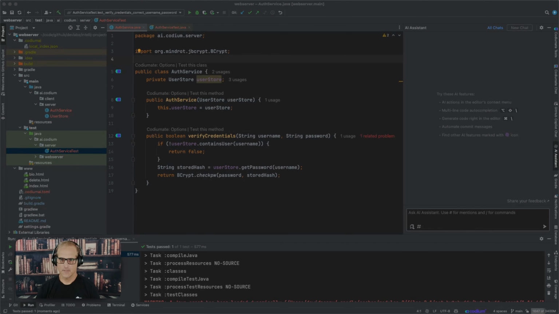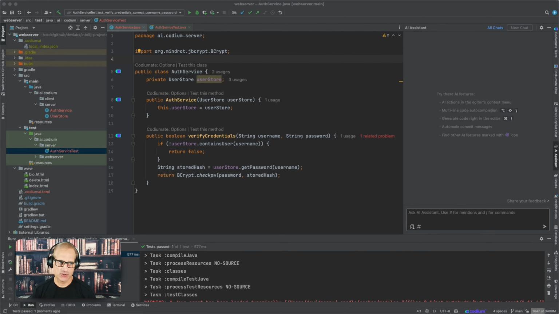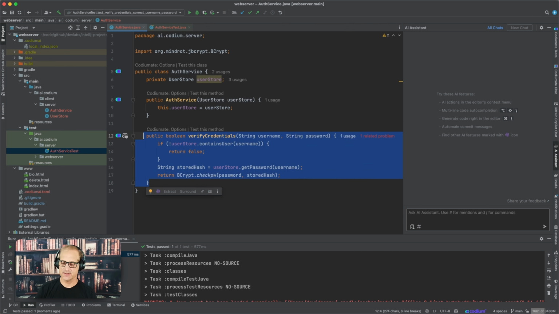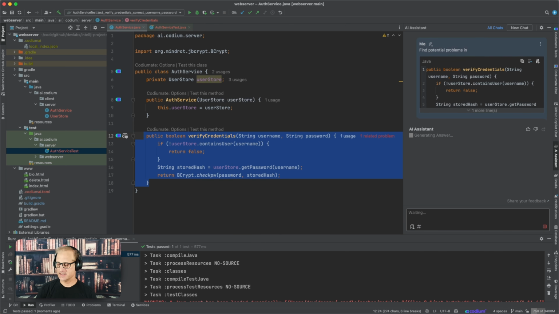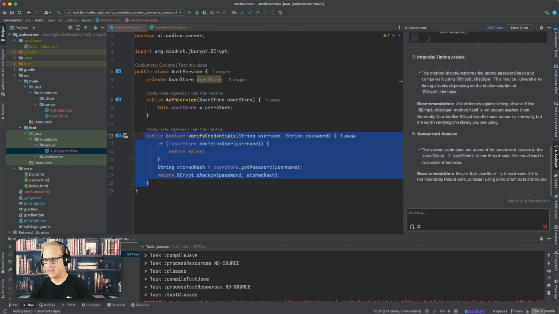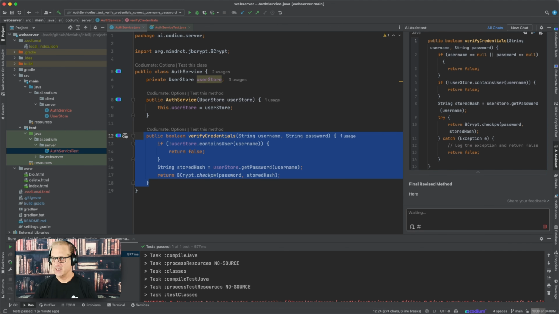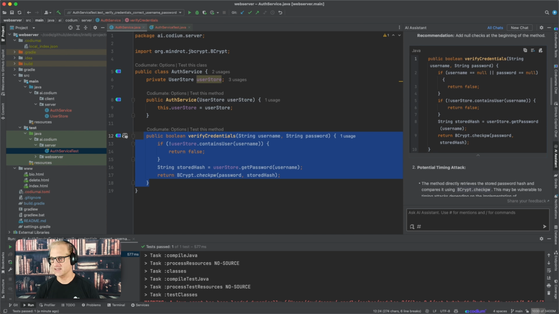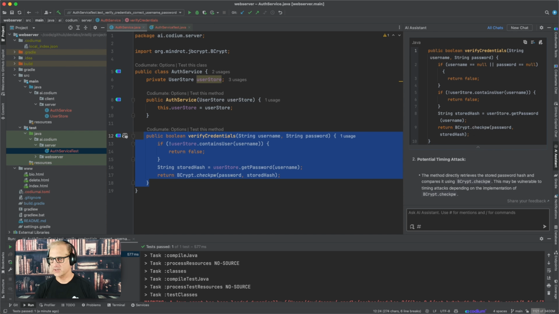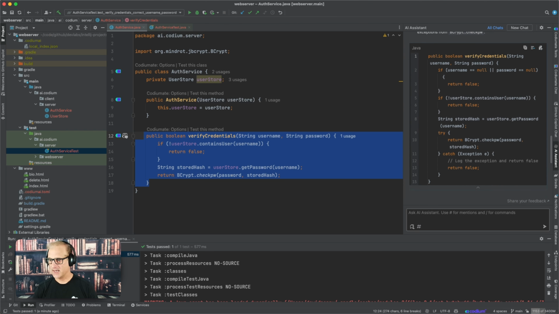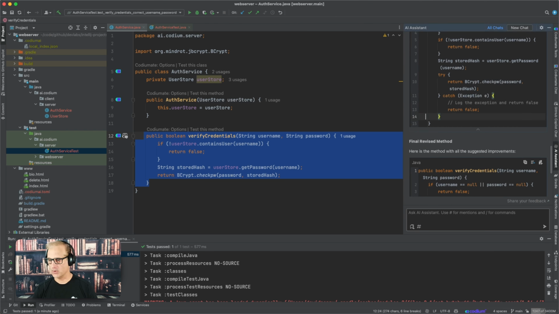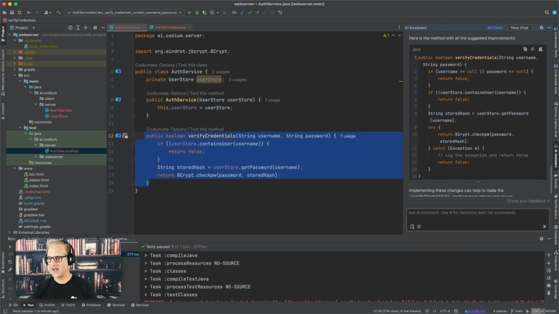Let's take a look. So I'm going to use AI Assistant to demonstrate iterate and refine and using the already existing generated code. So here is our generated code that we did, and we're going to right-click on that and say find problems. Now, AI Assistant is going to spit out a whole bunch of different descriptions for us and some changes that it's suggesting. So it's saying, look, you can check for username and password and that stored information there. And then also it's come up with some more information. So here is the final revised method.